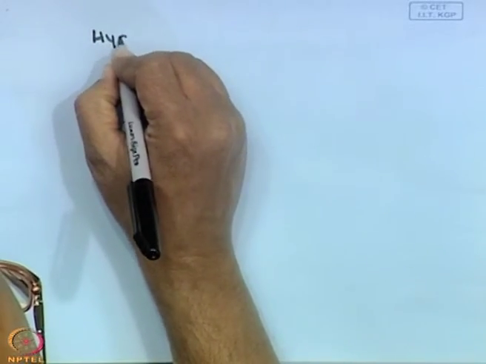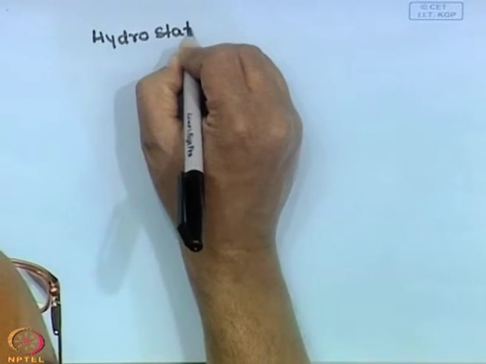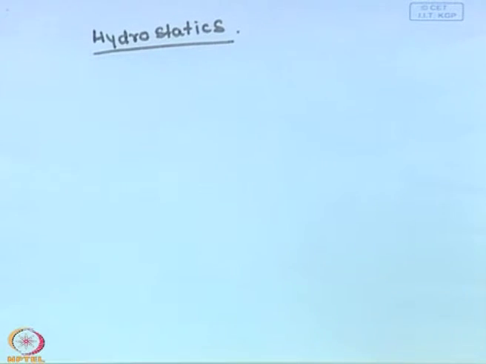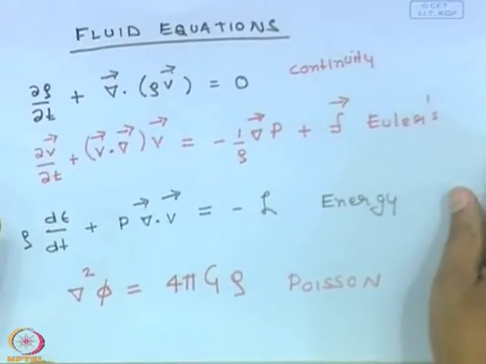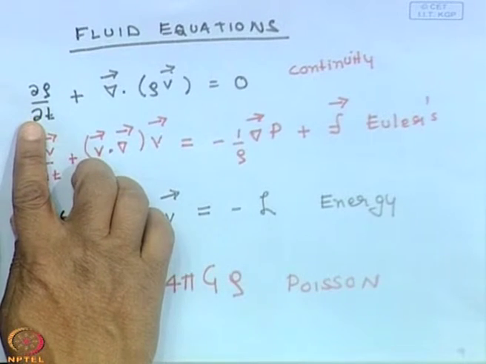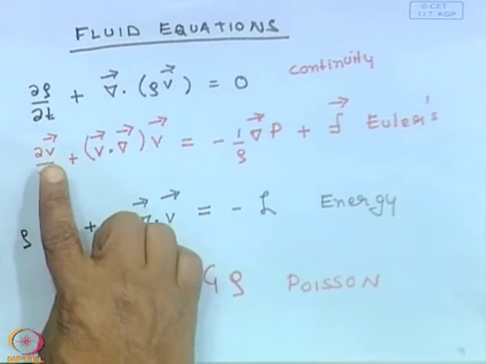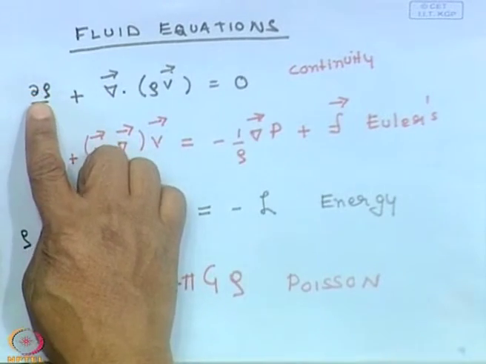of the fluid equations. So, let us start off with the simplest possibility, which is hydrostatics. Okay. So, we shall discuss hydrostatics first. And what we mean by this is that the fluid is at rest, so there are no time derivatives, and the velocity of the fluid is also 0. Okay. So, all time derivatives vanish and the velocity is also 0. So, under this condition, the continuity equation is trivially satisfied because all time derivatives vanish and the velocity is 0.